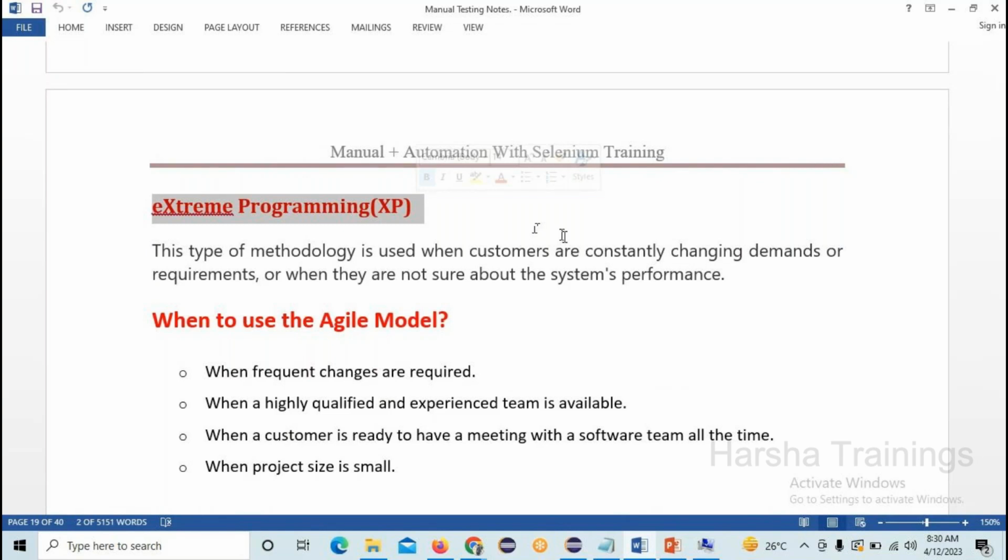3 iterations only, that's it. As per the discussion between the managers and architects, it will be up to them. Any number of iterations can be done. I split this Flipkart project into 3 iterations. In the first iteration, I need to develop the login page and searching products. All those related features I am going to develop in iteration 1. In iteration 1, again I am having 6 sprints. In the first sprint, I am going to develop a login page functionality, sign up and all the functionalities which are related to the authentication of the user.